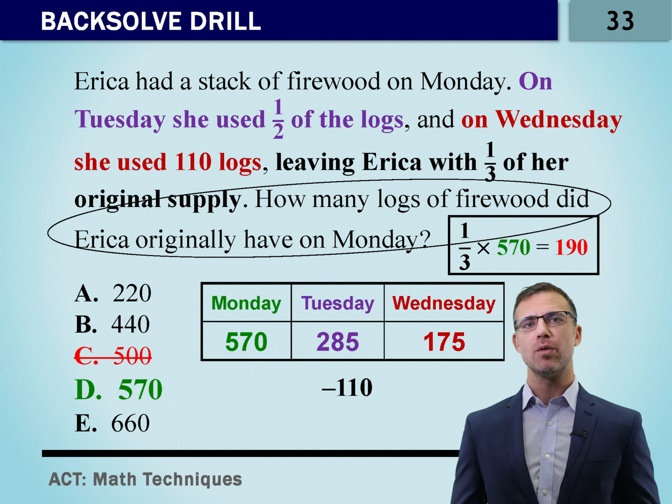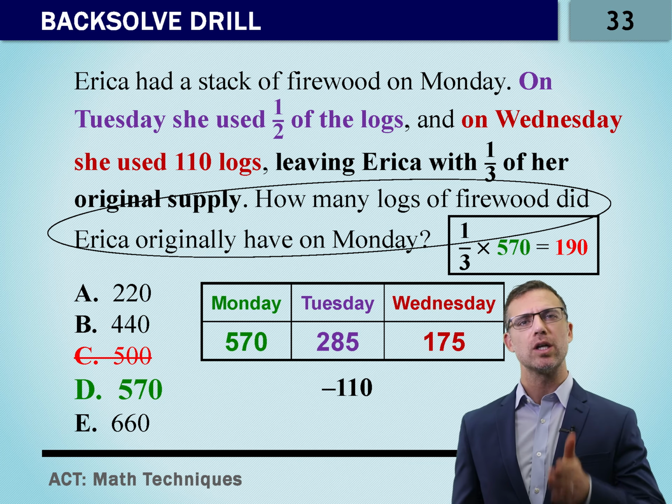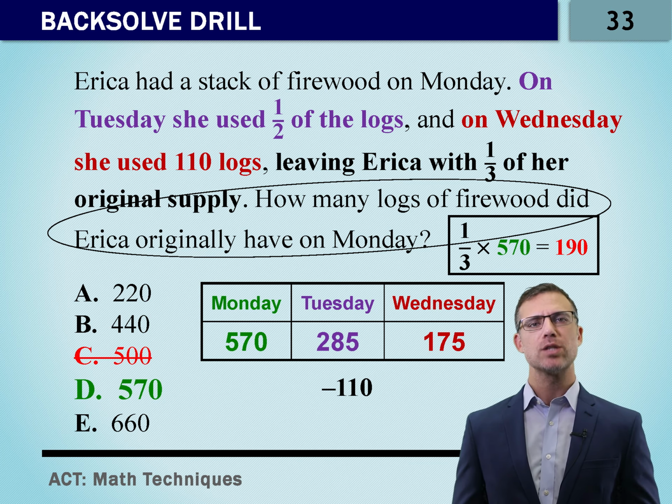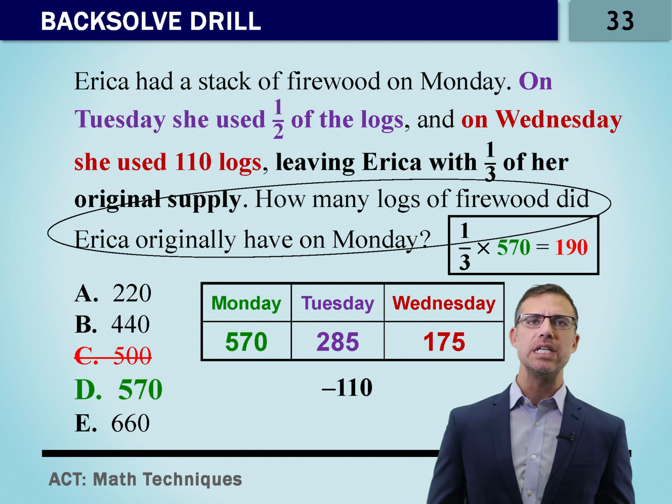Even if you're unsure of the direction to go, as long as you're showing all of your work, you can see whether you're getting closer to the answer that you want. That's why showing your full work on problems like this is so helpful. So now we know that D doesn't work.